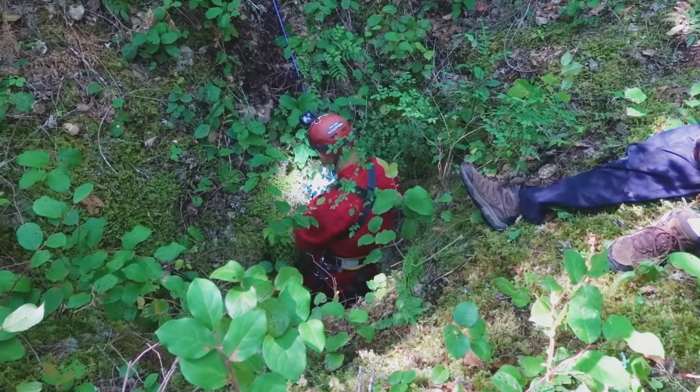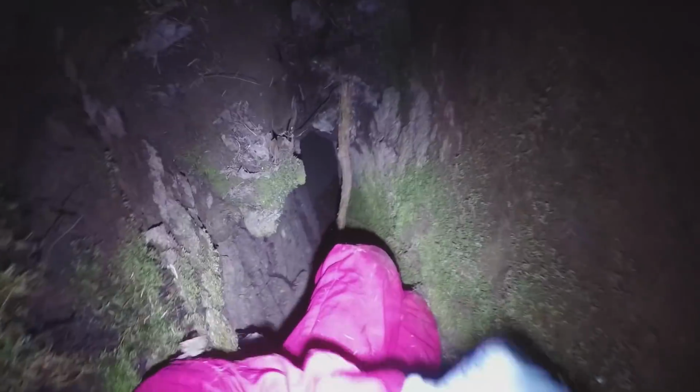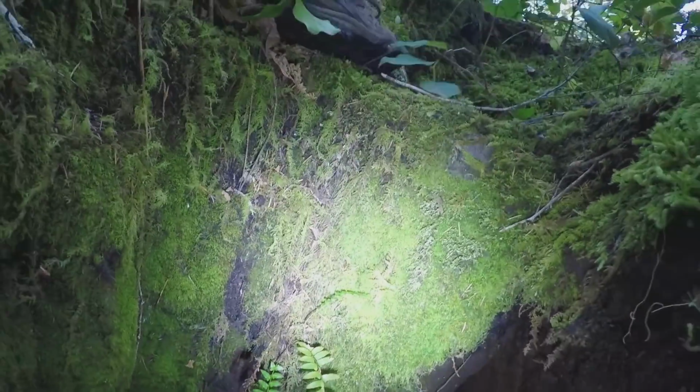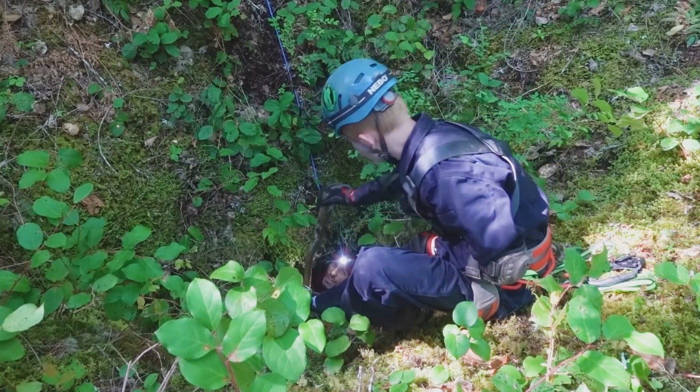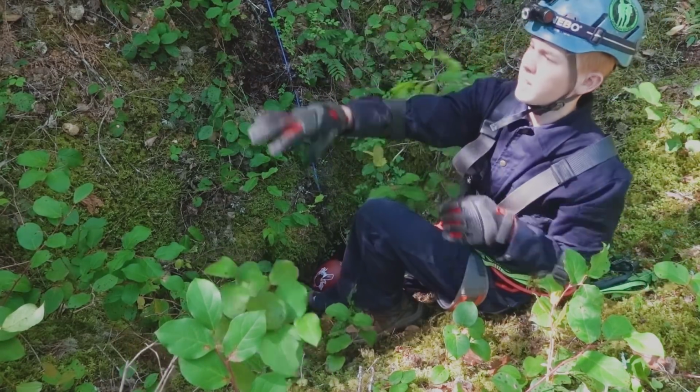Okay, I'm on tension. Now as they disappear, it's hard to use the gear when they're really tight spots, but it's just part of the game. Okay, and I'm handing you stick. And I'm handing Jacob this stick such that we don't get hit with it. And if you want to go ahead and get the camera ready, that'll be good. It's quite tight.